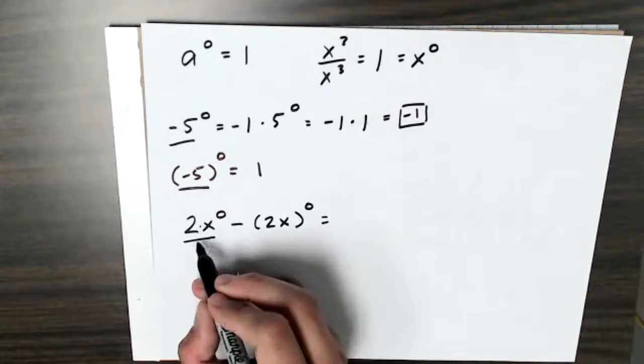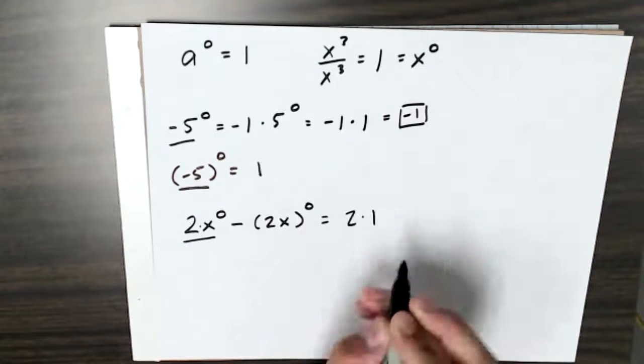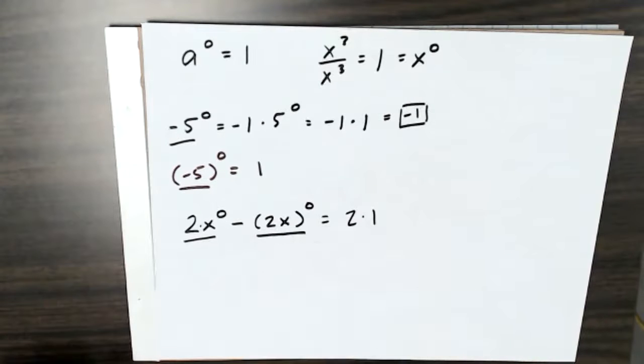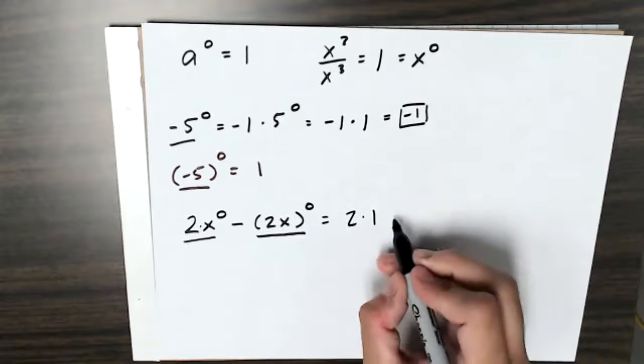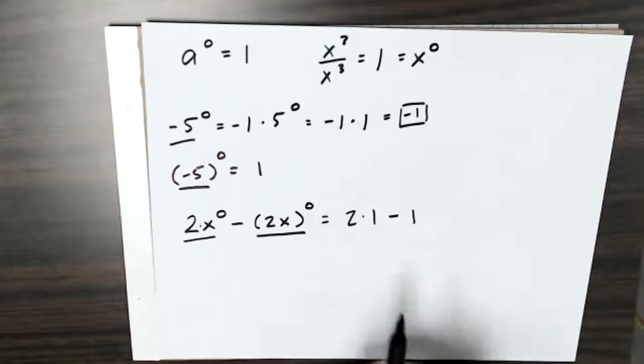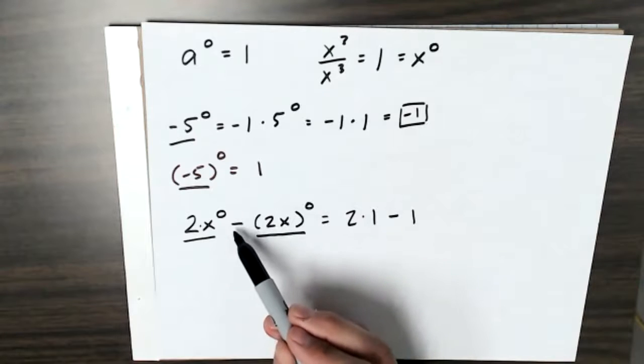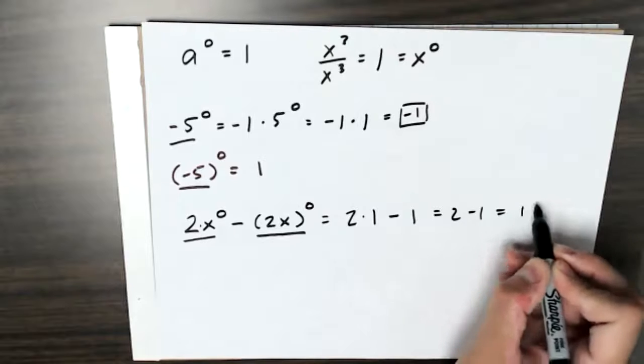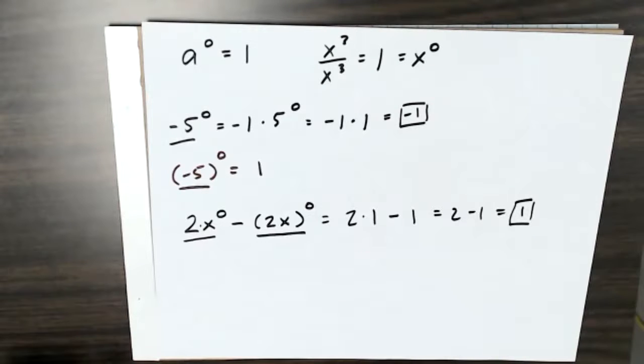So this becomes, in this first term, 2 times 1, okay? The second term, though, everything's raised to the 0 power. So it becomes minus 1. Now the minus isn't raised to the power because it's outside the parentheses, right? So we wind up with 2 minus 1. That's just 1, okay? Our solution just becomes 1. Any questions, comments, concerns? It's about to get a little weirder.